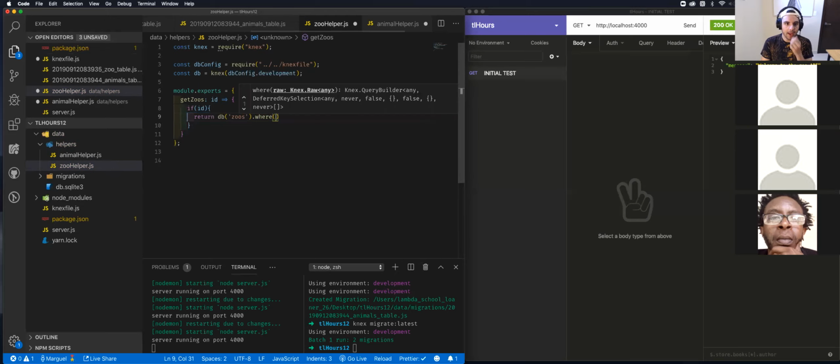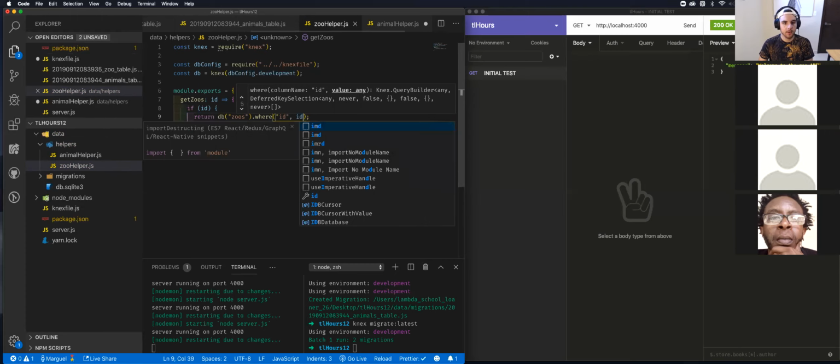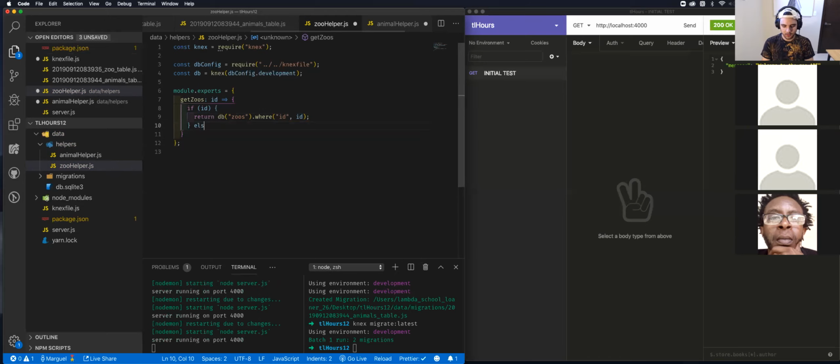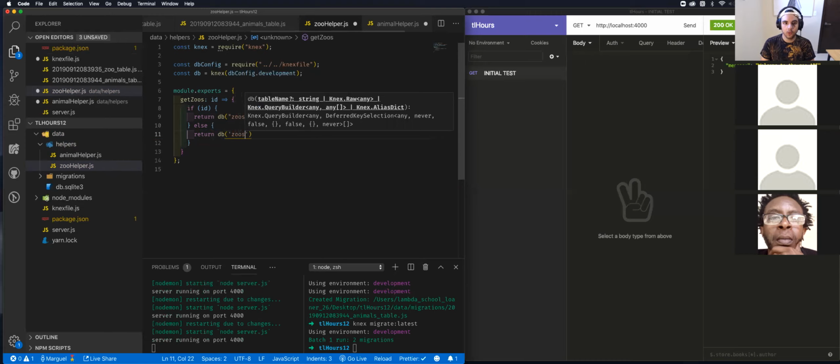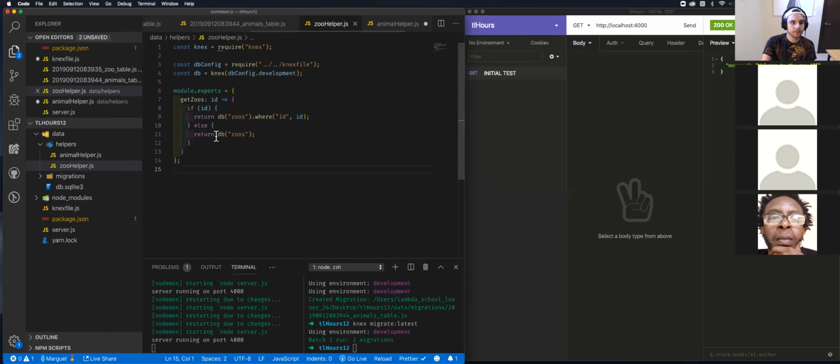I'll return the item, db sus, where the ID is equal to the ID we provided. Else, if no ID was provided, I'll just return db sus. This will return the whole table.